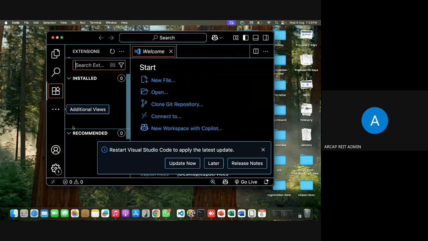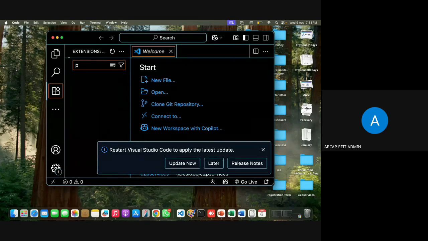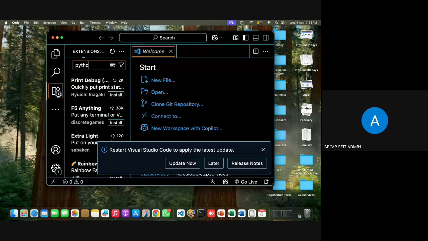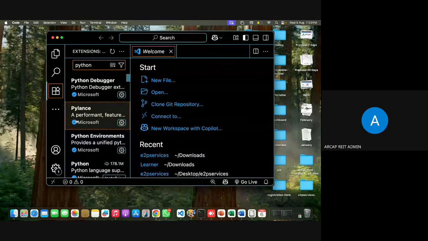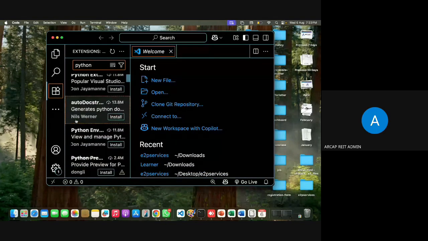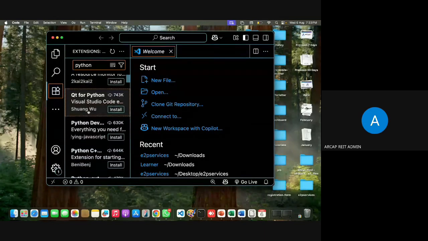Extension, and in that Python will be installed by default. Mostly everyone will install Python.